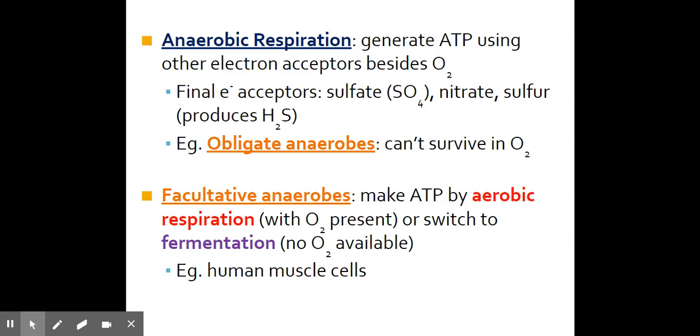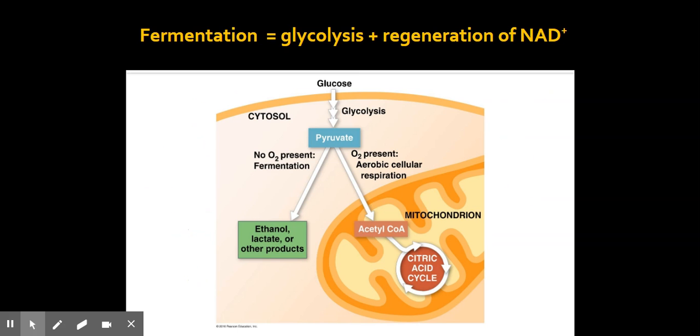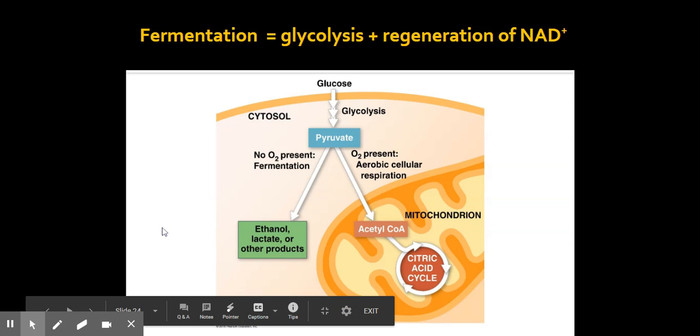So they can do this fermentation process. So they're not going to get to our final phase, the electron transport, because they don't have a final electron acceptor. Additionally, us as humans, we technically do this as well, this anaerobic process. If you think of when you are exercising and working out, when we are using our muscles and burning all that energy, when you feel the burning sensation, that is what's called lactic acid that's building up.